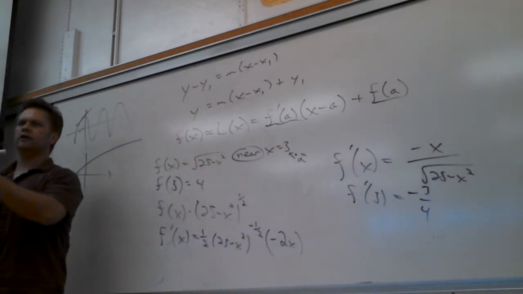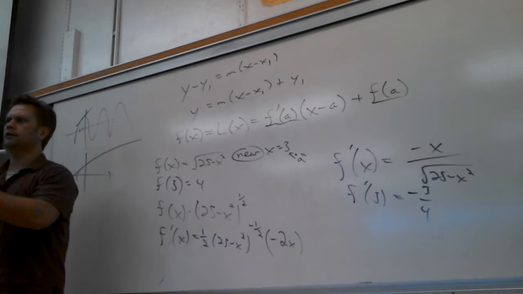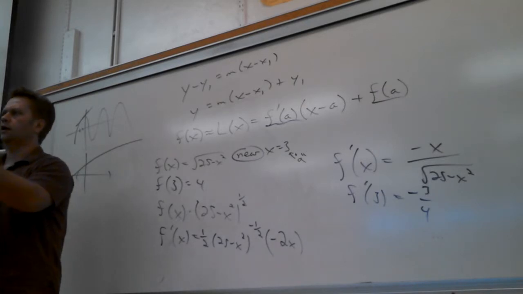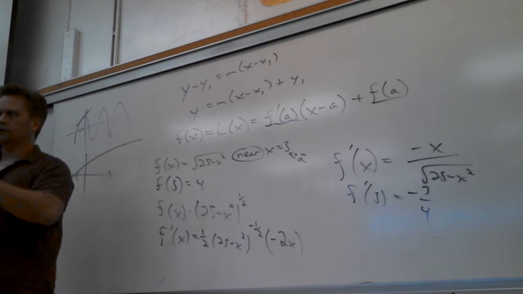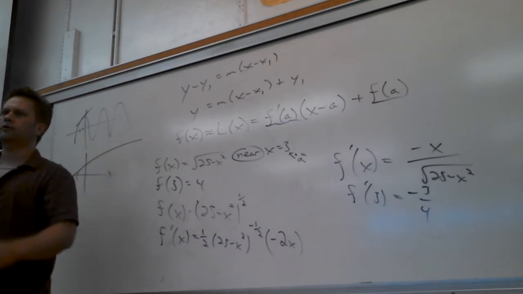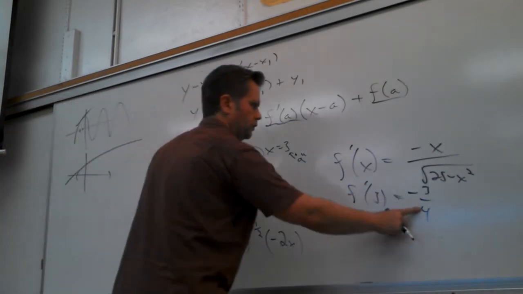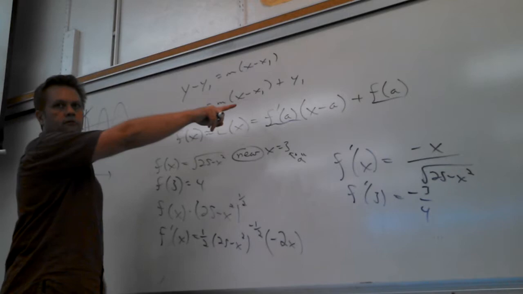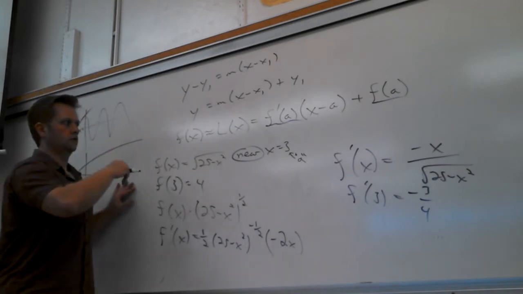The funny thing to me about section 3.10 is it's just saying find the equation of the tangent line at this point. That's all it's saying. It's just looking at it a little bit differently. So we've done this kind of problem before. We found the slope. We know the point. Now we can make the equation of the line.